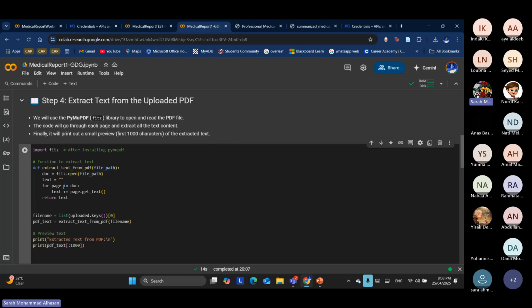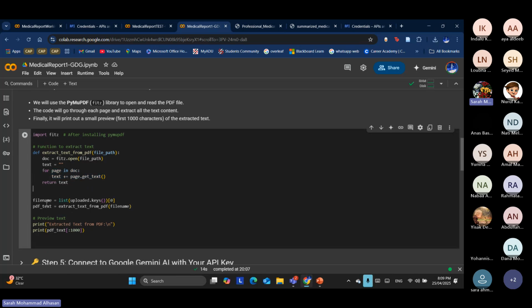And then after that, here text equals, we're just creating an empty string so that the extracted data can be stored in it. And then here, this simple loop is just looping over the pages of the report. So for example, here we have 2 pages. So this segment of the code will just make sure to loop over the 2 pages and extract all of the information from it.